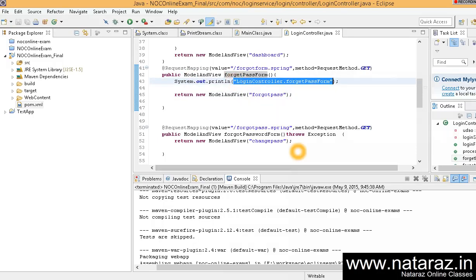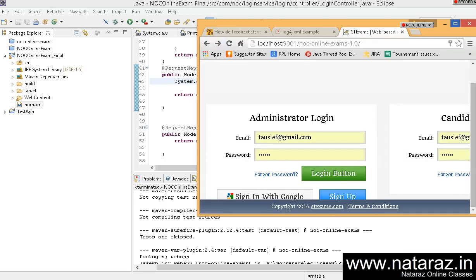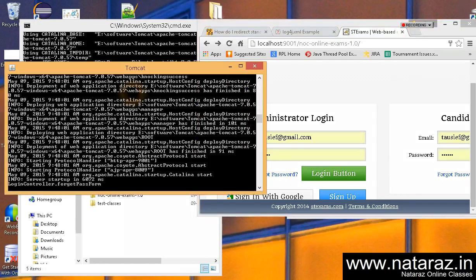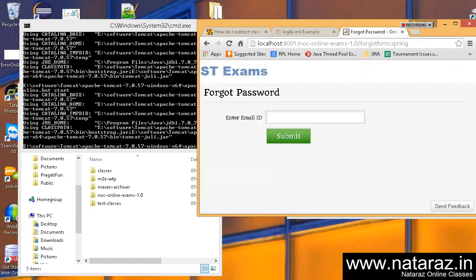But now let's come back to another point. If you don't know in the code where your thing is and you're just trying to figure out what's happening, how you can do it is again simple. If you don't know where our functionality is, you just click on this, forget password. See what happens at the URL. When we do a forget password, it's actually going to this.